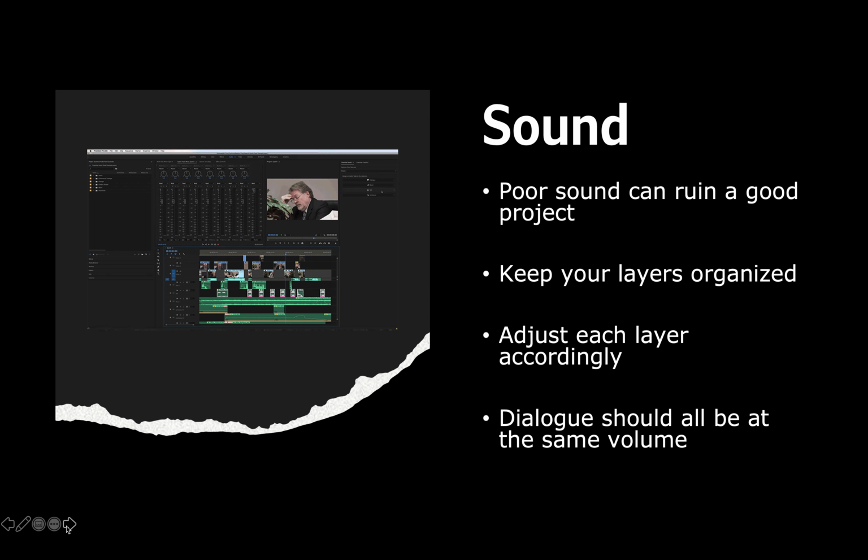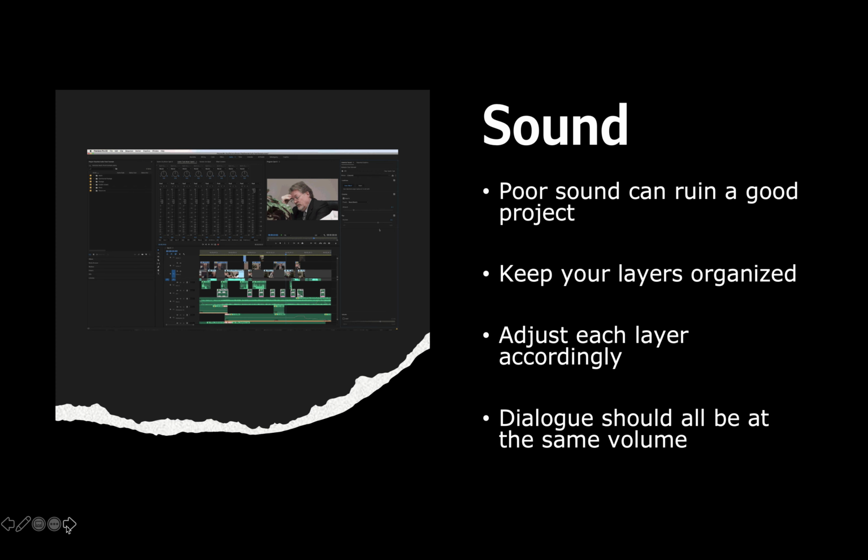Sound is, we could spend lots and lots of time on sound, because poor sound can ruin a project. And it helps to keep your layers organized by keeping all of your nats on one audio line, keeping all of your dialogue on one audio line, all your music, and so on. So keeping those layers organized will help you, but know that you have to adjust each layer accordingly.